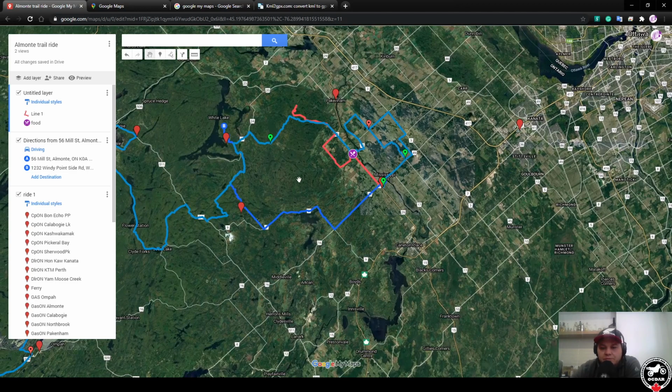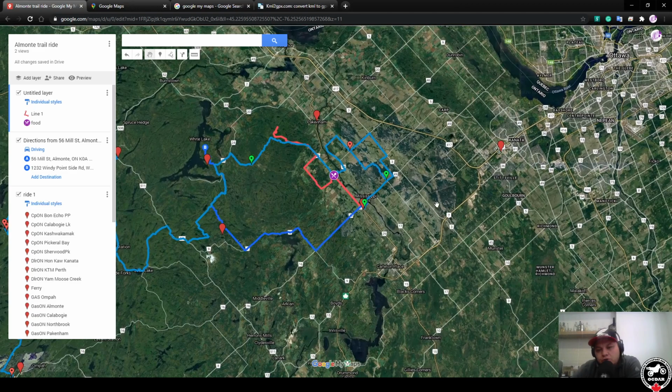Once you have that file, it should be pretty easy to just download it into your device and then you're good to go. I do have problems with some of the riders that have iPhones. Apple in general makes file sharing really weird. It's hard to open up documents through an actual iPhone. Android works flawless, no problem.